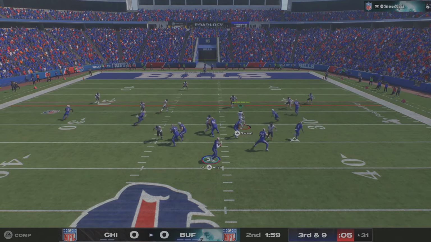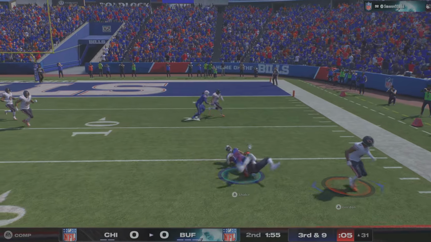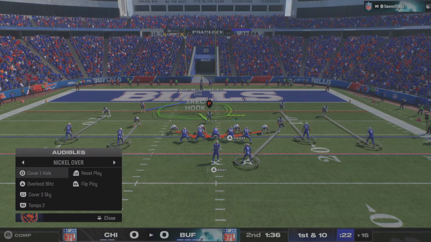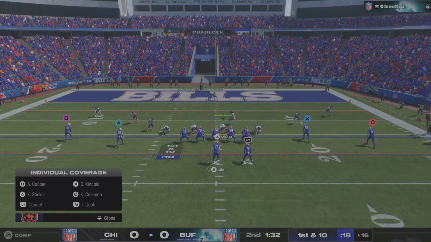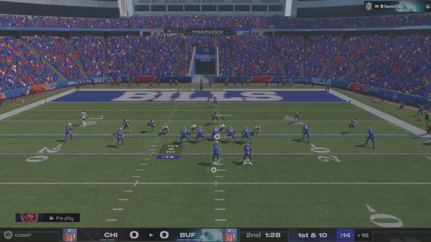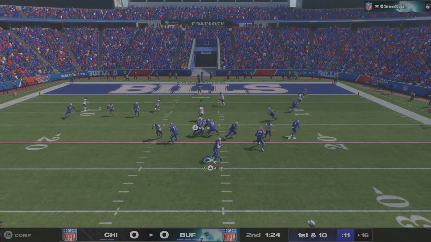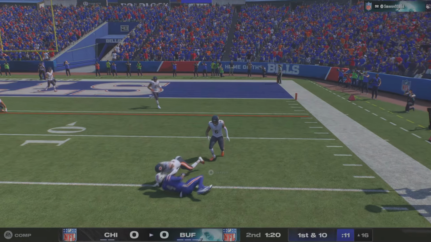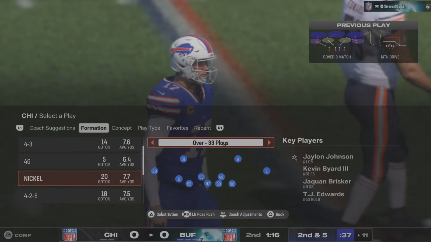Working from the gun, it's Allen. Complete beyond the marker. And they get this all the way down to the 16-yard line. Bills moving quickly now. They're in the hurry up. First down from the red zone. Pass complete to Cook. And he'll go down. Looks like they're marking him at the 11.